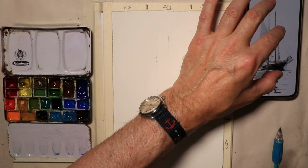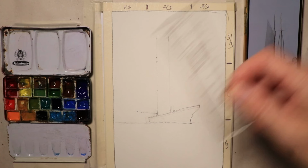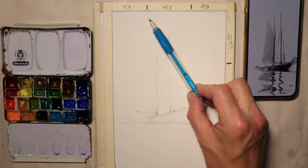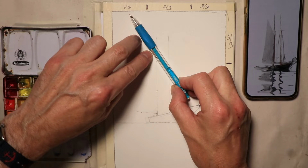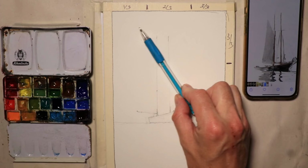So you can always take your pencil or your pen or even a ruler. If I use a ruler, you might be able to see how I'm doing this. Well, I think the pencil is going to work better. I'll take my pencil and line up the angle like this. And then I just keep the same angle and bring it over here. And then I do this, and I have that angle. So you can get an angle by holding it over your subject matter and then bringing it over like that.